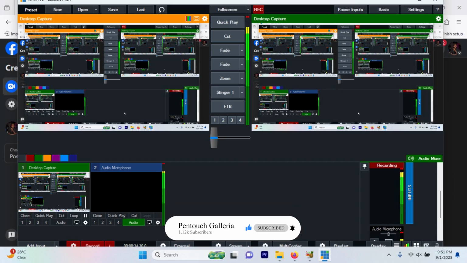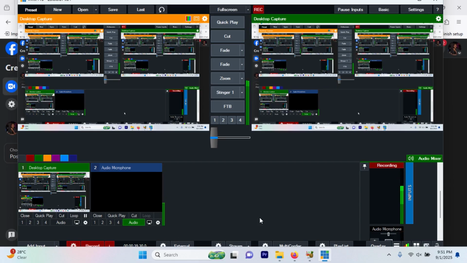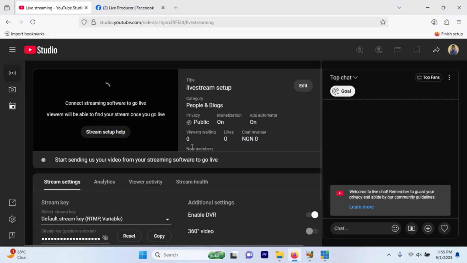But what if I told you that there is a way that you can keep your live stream on air even when your network drops? Now in this video I'm going to show you how you can stop OBS or vMix from cutting your stream so that you can stay live without interruption. And you just need to toggle one or two settings in order to outsmart this whole problem.